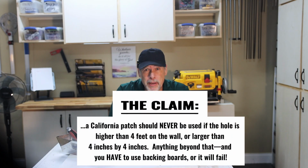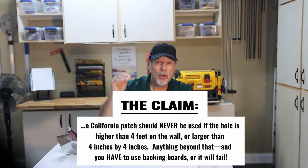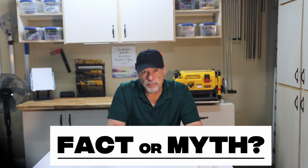So the claim is this: a California patch should never be used if the hole that you're repairing is higher than 4 feet on the wall or larger than 4 by 4 inches. They say anything beyond that and you have to use backing boards or it will fail. Well, let's see if that's true.